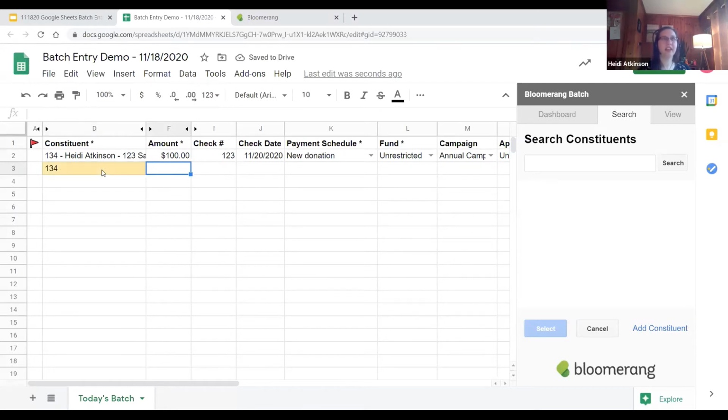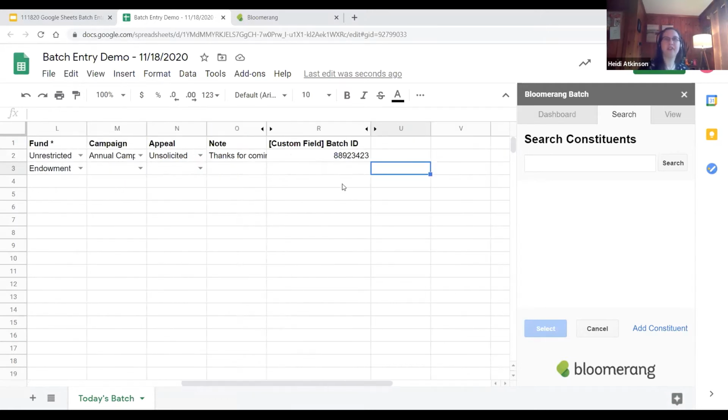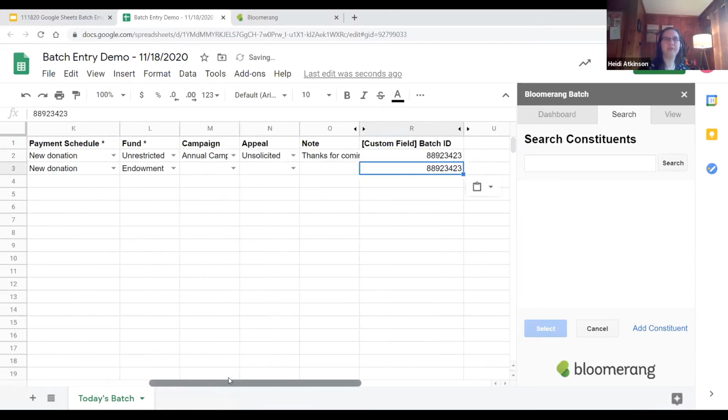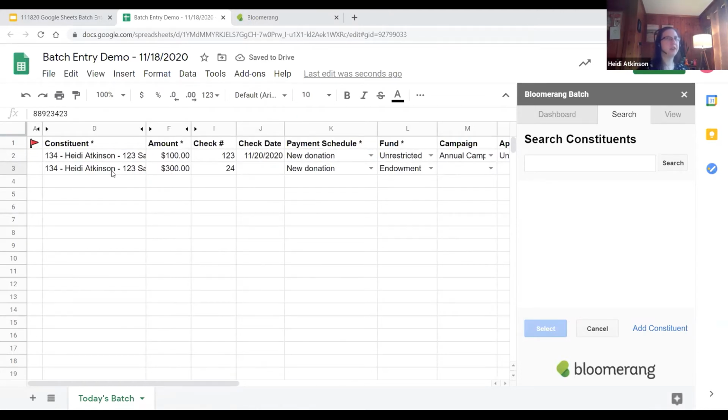And give it a second to think, and it just filled it in. So if you're putting in the ID number, it just fills it in. I didn't have to go and pick myself out of the side panel. So it's really fast if you've got that. We're going to say, I don't know, maybe this is a $300 gift. Put in a check number. Maybe you don't have a check date. That's an optional field anyway. Checks always have a date. I'm going to go ahead and leave those other fields blank, grab that batch ID, and come back. So I just wanted to put that one in as an example of how quickly the search is going to work when you've got that ID, because it's just instantaneous. You don't have to do any additional clicking.